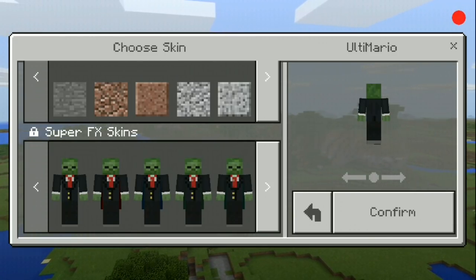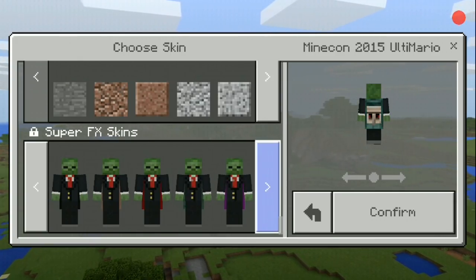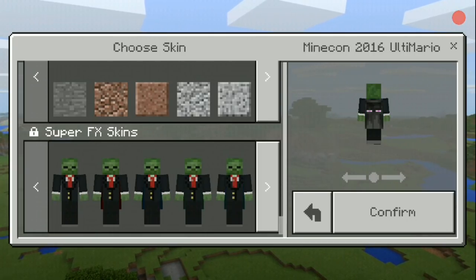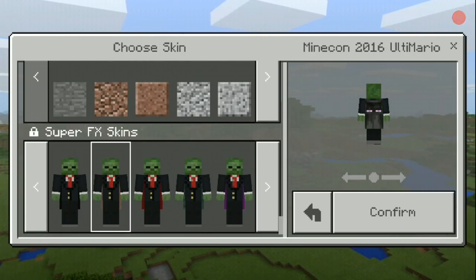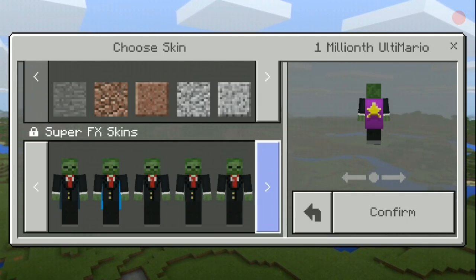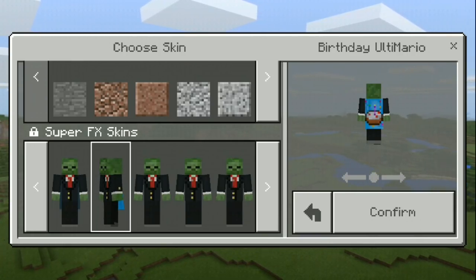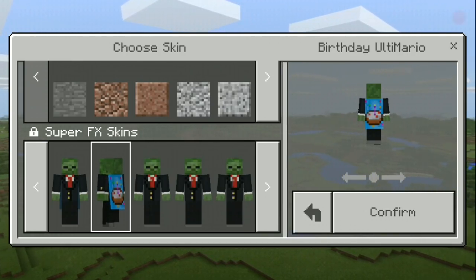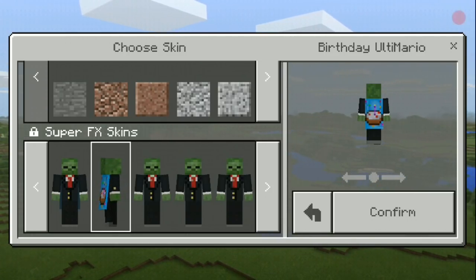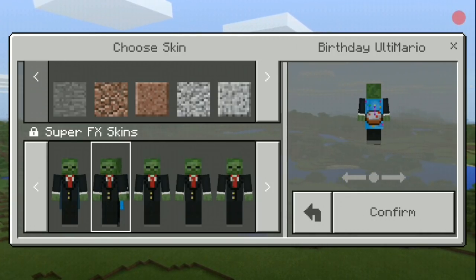So as you can see, we've got the default one, and then we have the default one as well, including the capes. There we go. Oh yeah, it's got the Minecon capes, some extra capes, Developers, Fish Marine, Millions Customer, Map Maker, and even the birthday cape, which by the way is not on the wiki, and a good looking texture isn't anywhere on the internet. This is a replica made by me, so there's a little extra in the skin pack too.